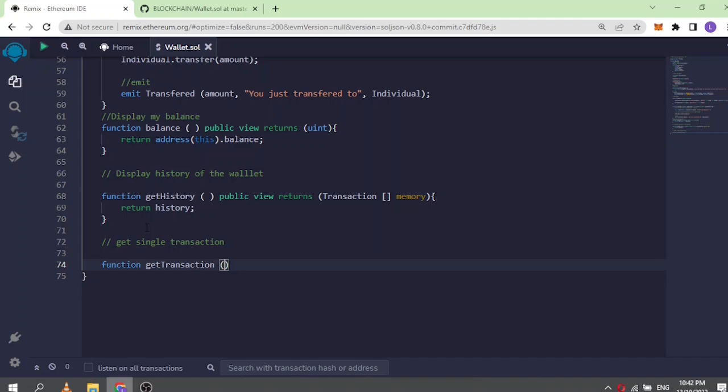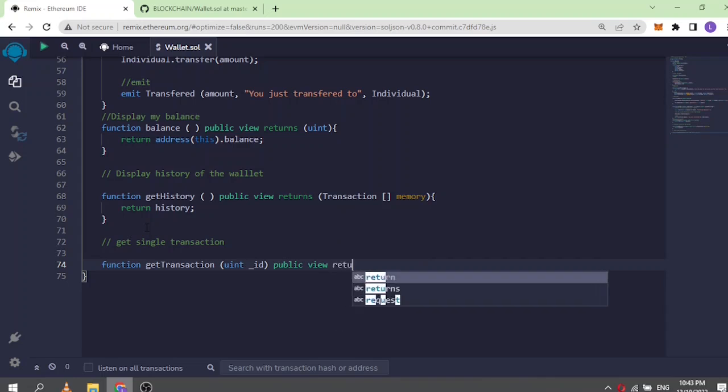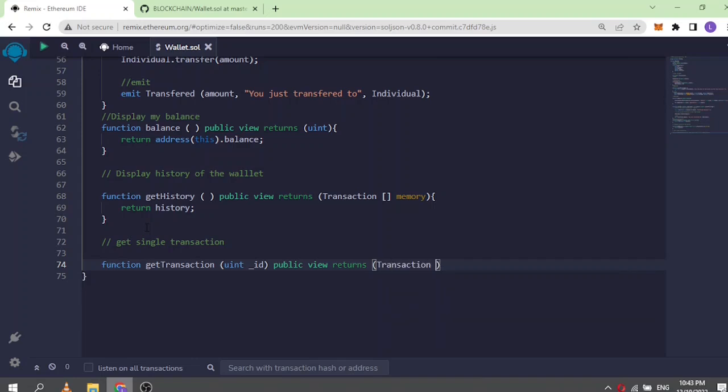Then I'll pass in a parameter of uint id. It's the ID of the particular transaction. Then public view, and it returns a transaction, and it returns a struct. This time we're not returning array, we're returning a struct. Return transaction. Then make this memory too, so we can be safe.